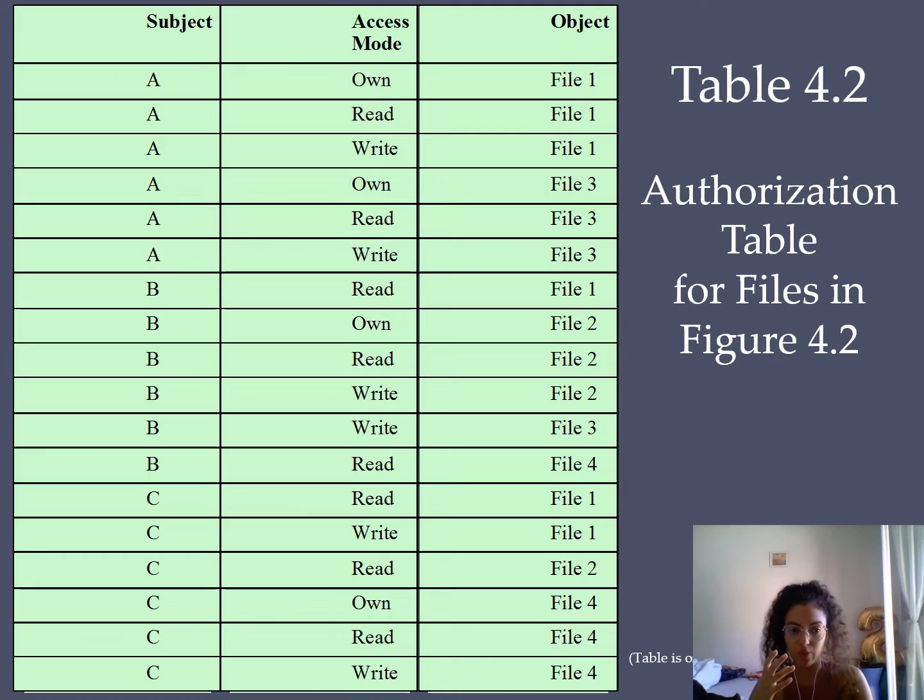So this is a proposal of a different data structure that is not sparse like this. This is an authorization table that contains one row for one access right of one subject to one resource. Sorting or accessing the table by subject is equivalent to a capability list. Sorting or accessing the table by object is equivalent to an ACL. And a relational database can easily implement an authorization table of this type.